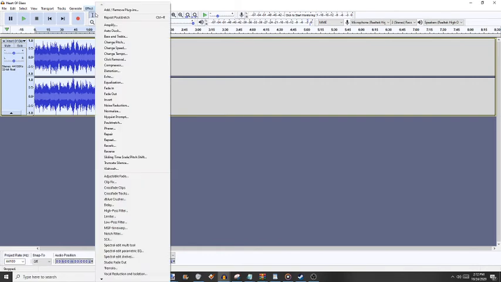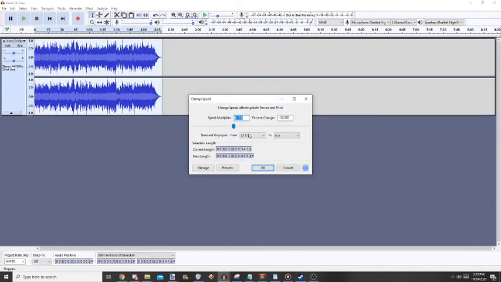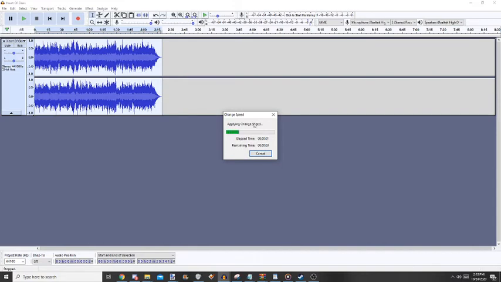So we're gonna go ahead and change the speed. Let me put that to defaults. So right now we're at default speed. We're gonna bring it down. It doesn't really depend how much you want to slow it down, but the thing to note is the more you slow it down, the more distorted it'll get, and eventually it'll just become inaudible. I'm bringing it down to 0.600 here. I'm gonna click OK. It's gonna take a little bit.